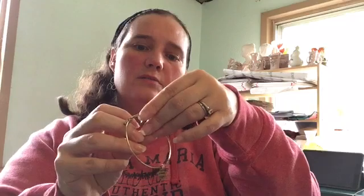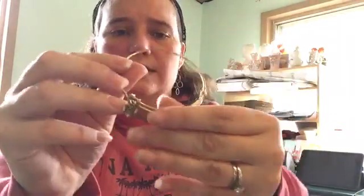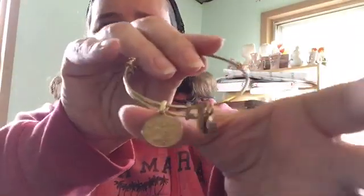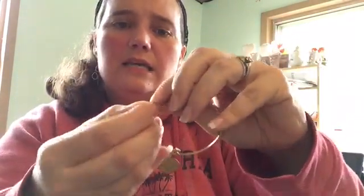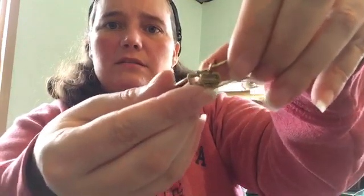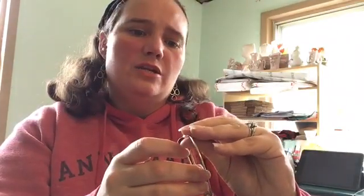This is another Alex and Annie Christian fish, made in USA. But I'm not seeing, oh, maybe it's not. I don't see an Alex and Annie tag. So it's the same style bracelet. It's got the Christian fish, and on the back it says Christian fish. But on the other hand, it's got the recycling tag that you'll see on the Alex and Annie pieces. But the other one says Angelica. Angelica, made in USA. So, not sure who Angelica is.